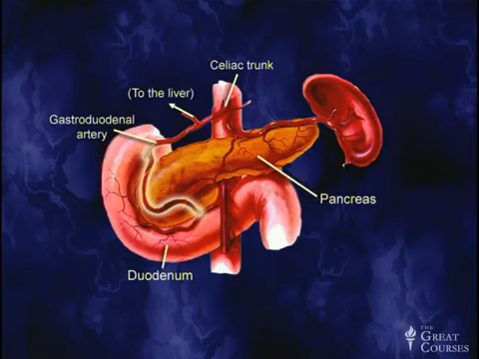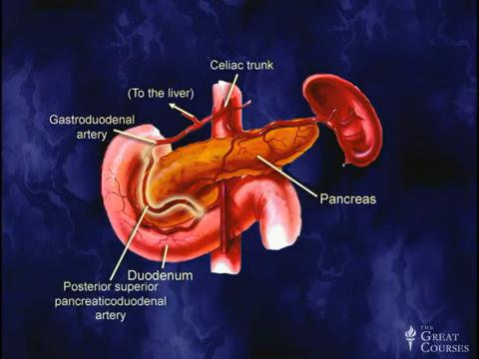I think from this time of looking at all the different blood supplies, you'll notice that if you wanted to make up a name for this artery, you see it comes off on the top, so it's the superior artery of whatever it is. It goes to the pancreas and the duodenum, so it would be a pancreatico-duodenal artery. And it's behind the pancreas. This is looking through the pancreas, so it's the posterior superior pancreatico-duodenal artery. You could have made that up yourselves.